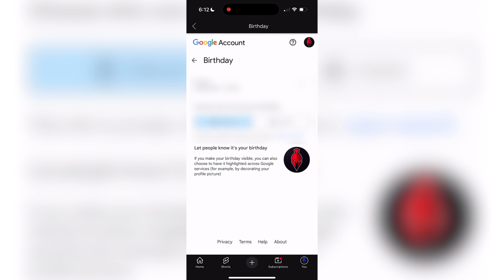If you're not over 18, I would suggest turning that up to something that is over 18, just so that you don't have to deal with those age restrictions anymore, but once again, it's completely up to you. Once it's updated, YouTube should lift the age restriction if you're over the required age.